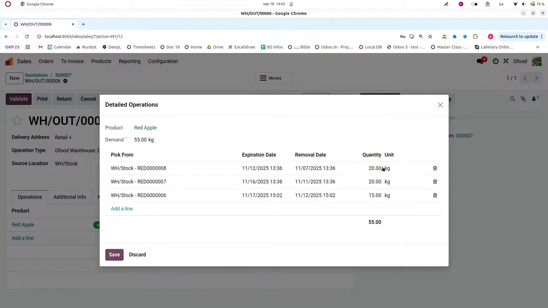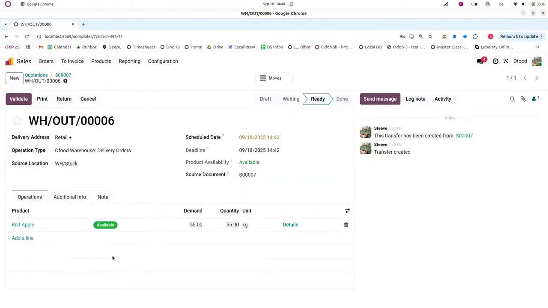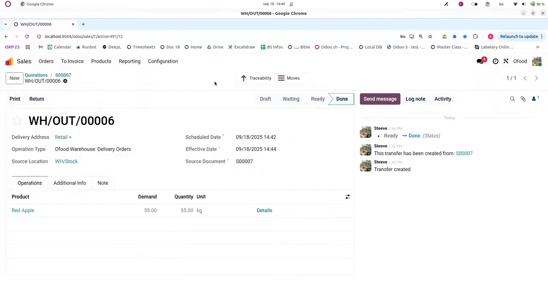So first I consume all the lots that I received, the 8, then I consume all the quantity of my lot 7 that I received too, and then I pick on the lot 6 that I already had, but with an expiration date later. Of course, I can change if I need to pick into a specific lot, because sometimes you have an agreement with the customer on specific dates. I can change manually, and for example here we can change a little bit. I can save, and now I can validate the delivery to my customer.